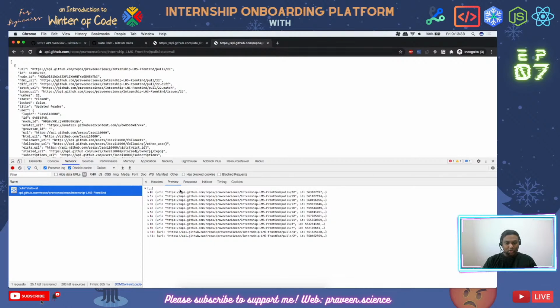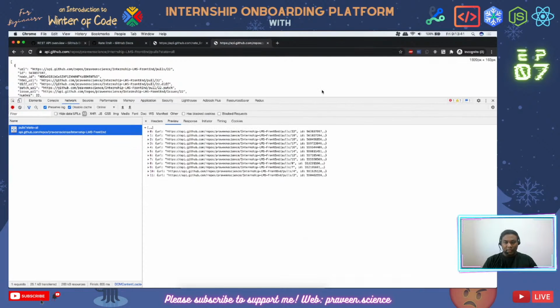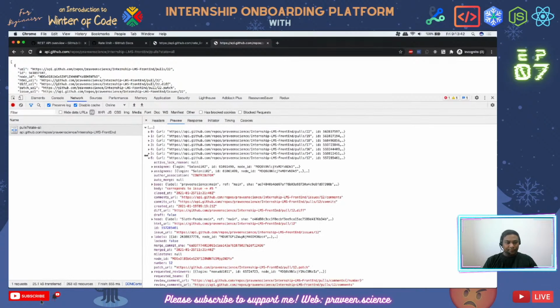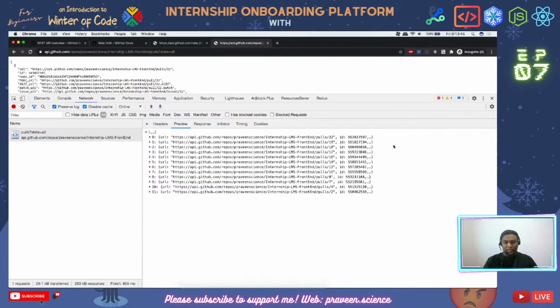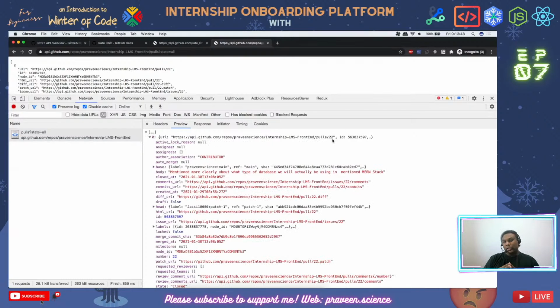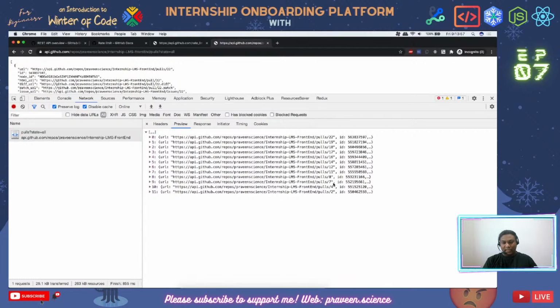So let's see the structure of the pull request. The structure of each pull request will give us a great idea. So let's take the first pull request, which is pull/22. One thing I noticed here is all the pull requests are in reverse chronological order. If you see the URLs, it goes 22, 19, 18, 17, 16, 14, 12, 11, 8, 7, 4, 2. So it's in the reverse way. We might need to reverse it first, or it's up to us. This doesn't cause any trouble, so I guess it should be all right.